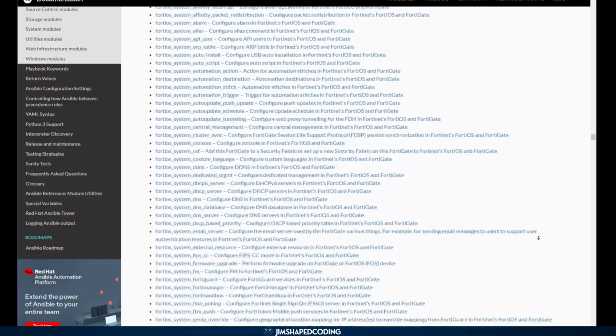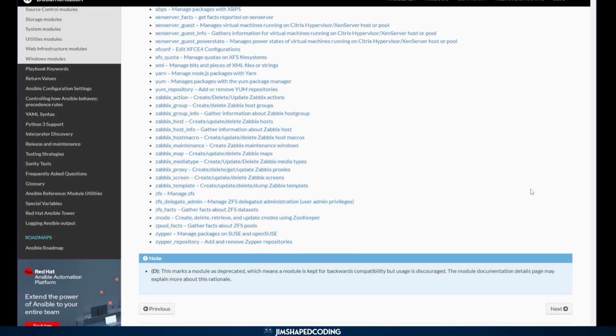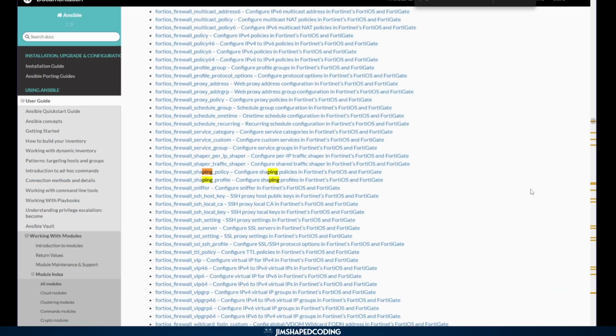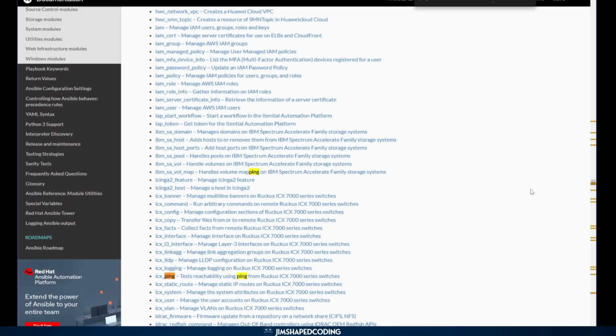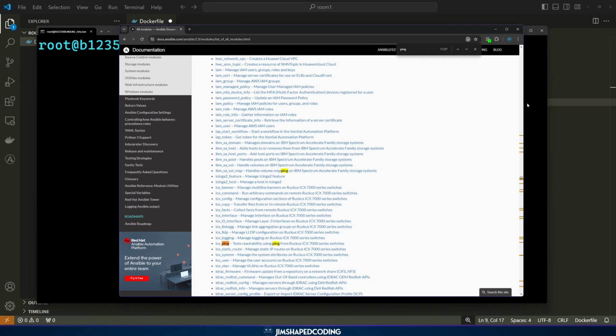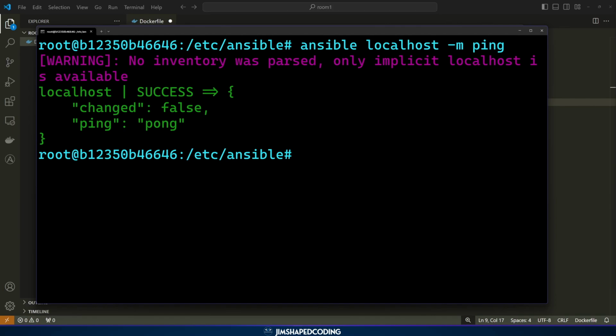There are really tons of modules. I think there are more than 10,000 modules already in Ansible that you could use. And if we actually Ctrl+F to find ping, you can see that it's somewhere here, okay? There are 37 results, but this is a module that exists. And if I run this, then you can see that we already have some interesting results on our hand.